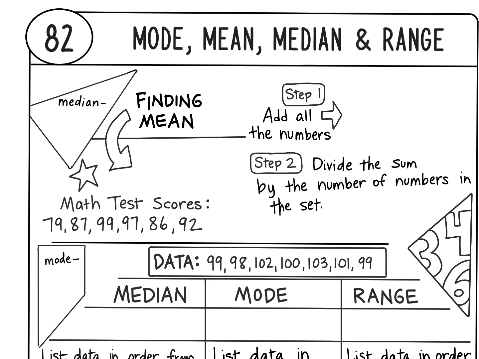Okay, today we are doing, well, they have mode, mean, median, and range, but typically you're going to hear mean, median, mode, and range. Okay, these are called central tendencies, so you may hear them referred to that way as well. But we're going to go through each part, and we're going to talk about what each part means. Okay, so we're starting with the mean.